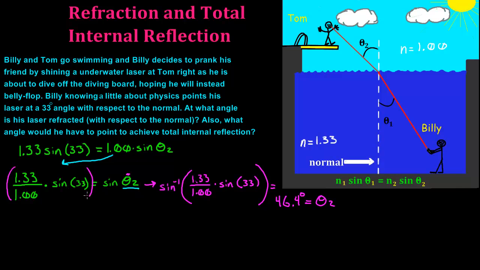So for part 2, what angle would you have to point to achieve total internal reflection? And what that means is basically what is going on is when he points it, the angle is going to be so great that it will not shine out of the air and it will then kind of reflect back down into the water.